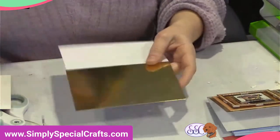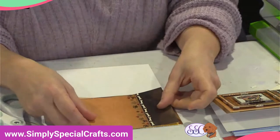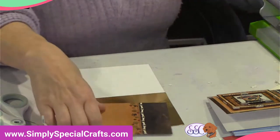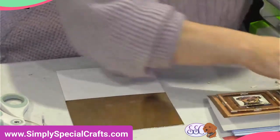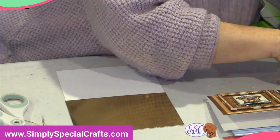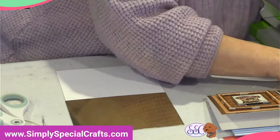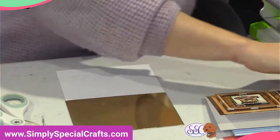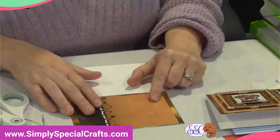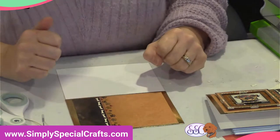Okay. So here we go. You have your piece that you already cut. And I cannot tell you what. No, I can measure it. So just in case, we're going to remeasure here. He is 5 1/4 long by 3 7/8. 5 1/4 by 3 7/8. And that will give you a little bit of a bigger border on each side, a little bit smaller on the top and bottom.